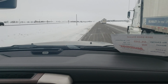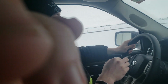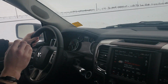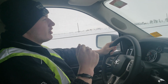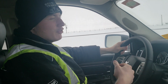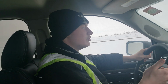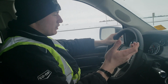And definitely check out Murray Chrysler in Brandon at the Murray Auto Group Center. And speaking of Rams, here's a Ram right here towing a trailer. Now, you should also talk to Thomas at Murray Chrysler. He's a great guy. He'll get you set up in what you want. If he can't find it for you, he'll find it for you. Trust me, the guy's a very nice man. He'll take his time with you to make sure that you are happy with the vehicle you chose, and hopefully you enjoy the vehicle that you do choose, if you do.